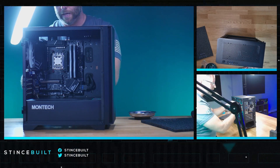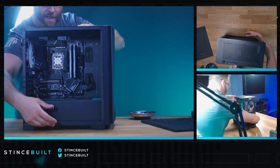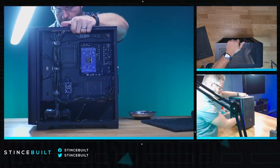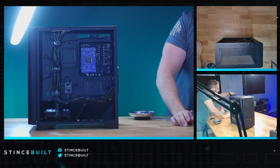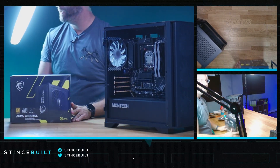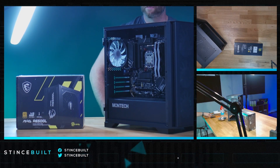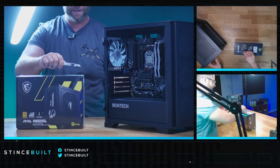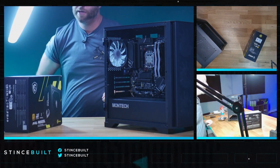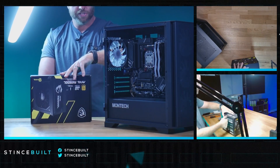We are all done with our basic cable management in the back. You guys saw it was a jumbled mess — we tidied it up. We're going to have some other cables to add in here still, but it looks pretty solid so far. Let's get our power supply in, then the cooler. MSI would love us to have an MSI GPU, but honestly the best value right now in the 4060 in my opinion is that beautiful Asus Dual that we have today. The build quality of that dual card is just really unmatched right now, that's why we use that card in almost all of our 4060 builds.